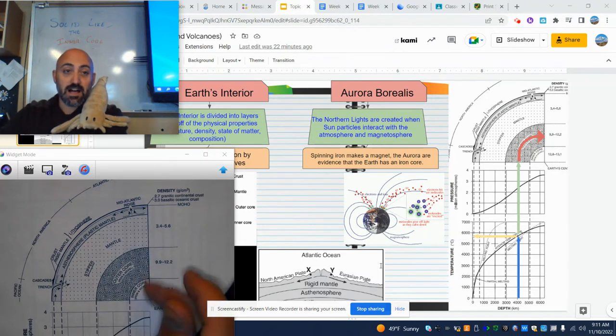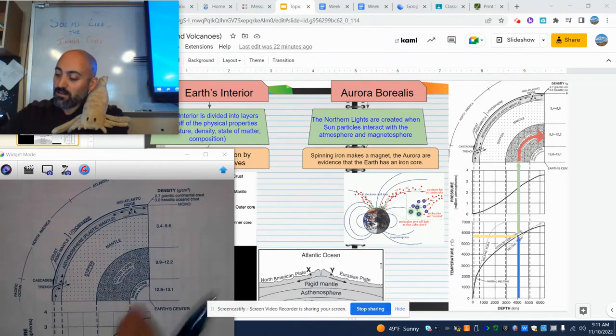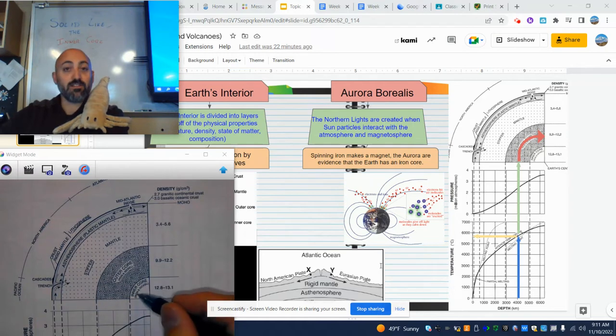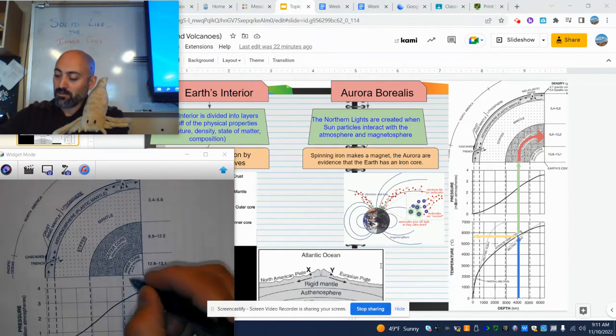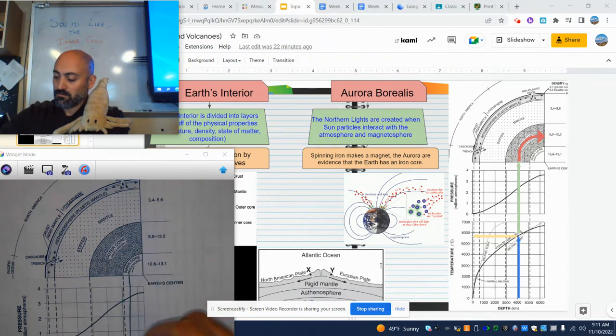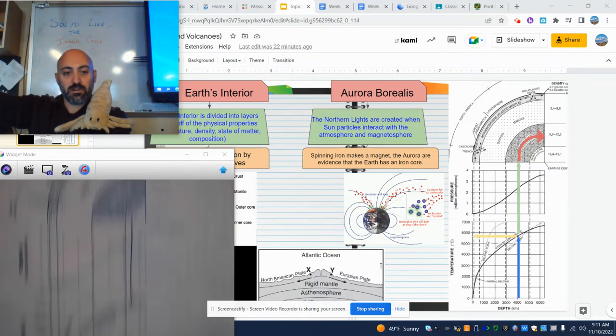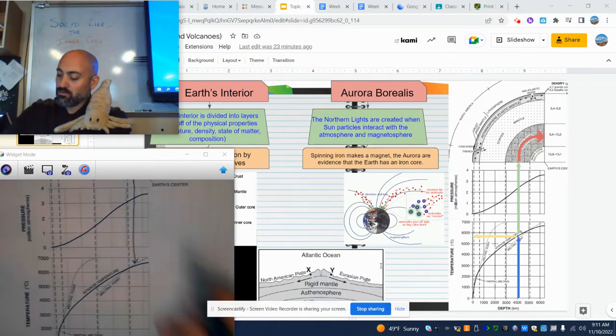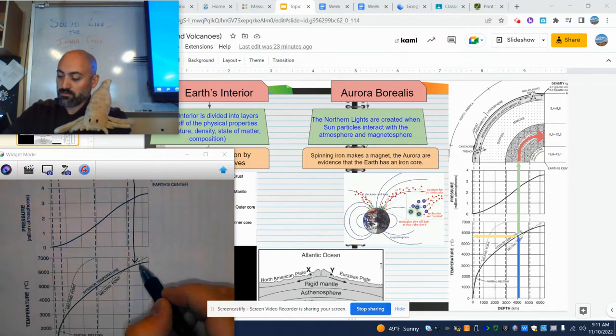Now, if you're solid like the inner core, that's right here, and that's solid. And you don't have to memorize this stuff. So the inner core is made of iron and nickel. But how do I know that it's solid? I look down here, and do you see how this is the melting point? You can't see what I'm pointing to right here. It shows you the melting points and the temperatures.